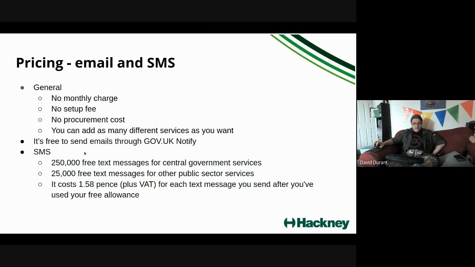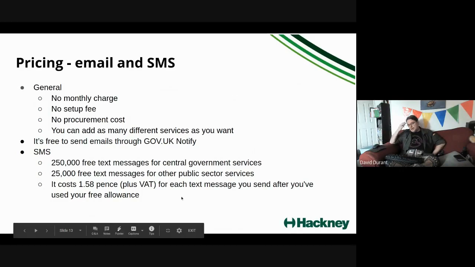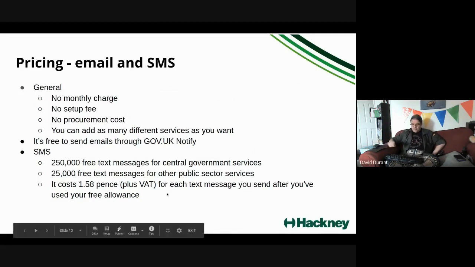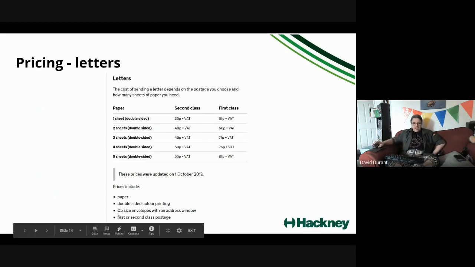Emails are free. Text messages, you can send 250,000 without hitting any costs at all if you're in central government, 25,000 if you're local government. We did this a lot for sending things related to food deliveries when we were setting that service up right at the start of the pandemic. So there's quite a lot of free use for email and SMS.